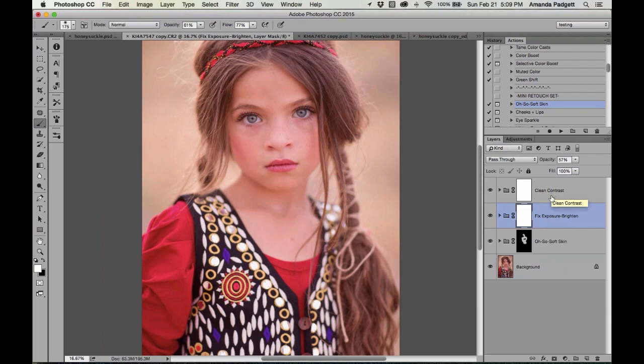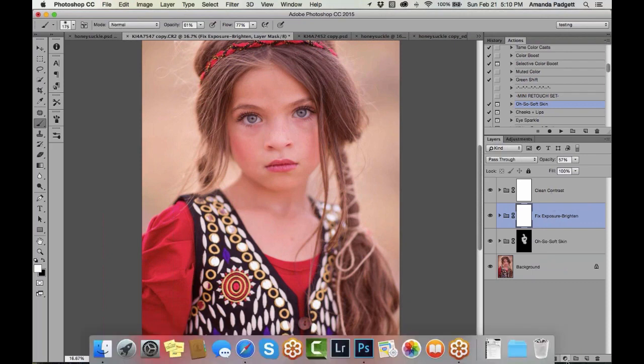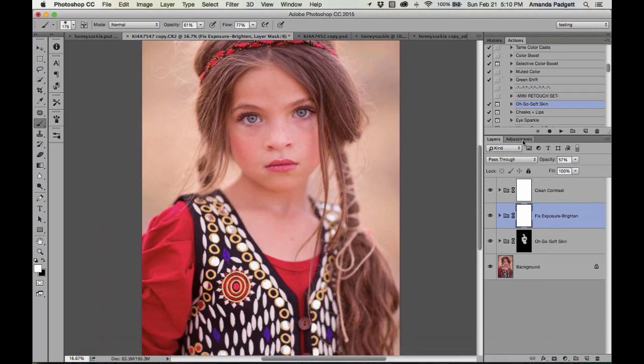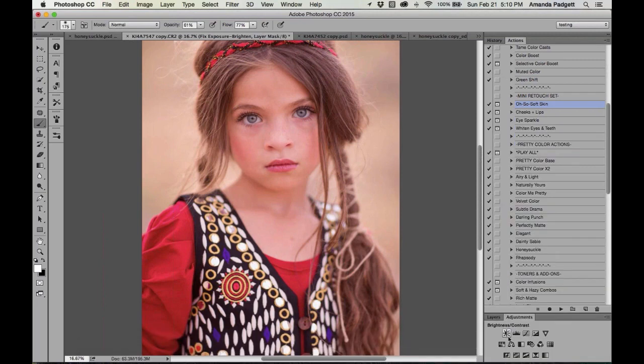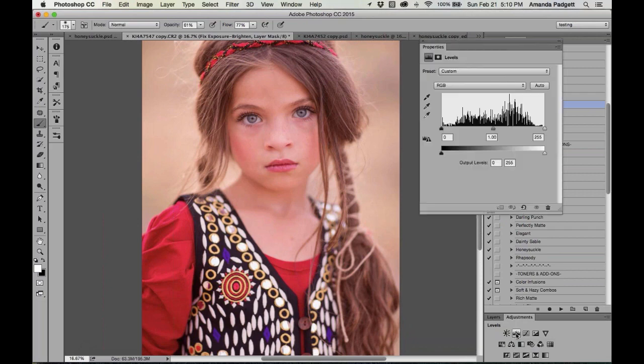All right. I'm going to click on the little circle that's half white, half black, or you can click on your Adjustments tab, and you see all these little icons. And the adjustment of the levels, sorry, the levels just look like a bunch of vertical squiggly lines. So this is your levels. And it has a black dropper, a gray dropper, and a white dropper. Click on the gray dropper. And then click on the whites of the eyes.